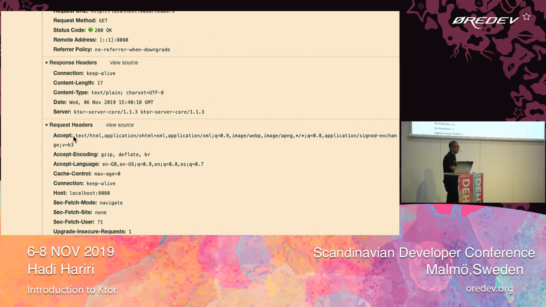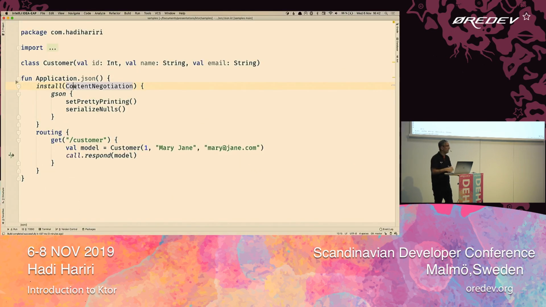So when I send a request and I put application/JSON, it will see if it can serve JSON. All of that is kind of hard to implement. Well, it's not hard, but it's tedious to implement. All of that is already provided for you by just doing install content negotiation. But in the case of Ktor, content negotiation does something additional as well. What it also does is basically do the encoding for you, right? Or the formatting, whatever you want to call it.